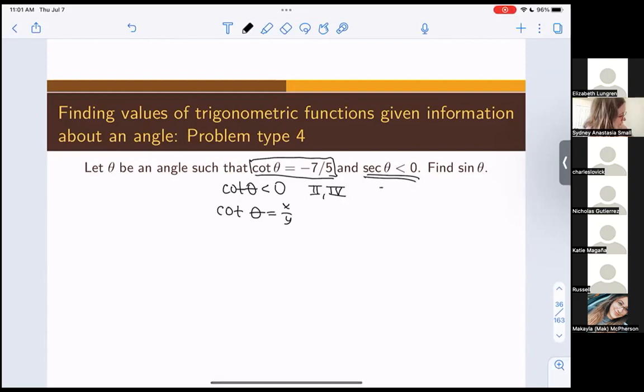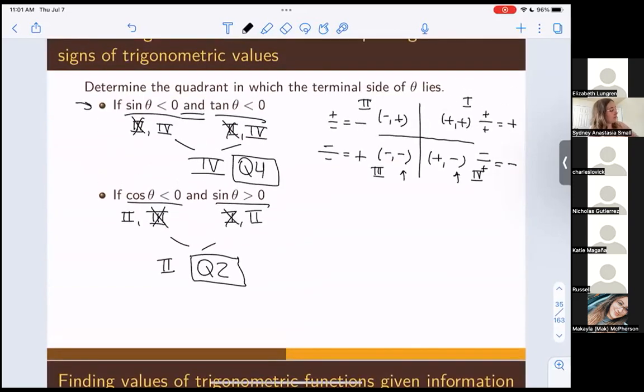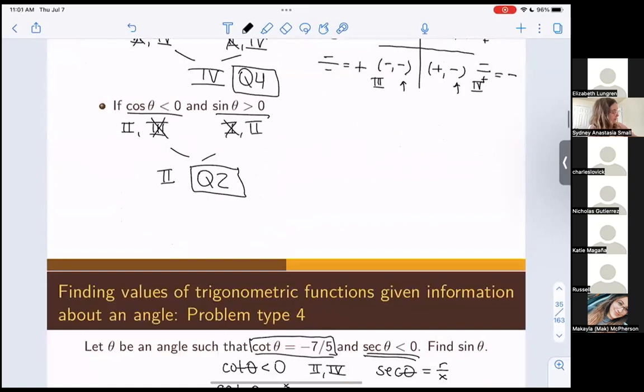Okay, so if we recall, the secant of theta is the inverse of cosine, so it is r over x. As such, the x value, or the sign of the x value in particular, determines when our secant is positive or negative. It determines the sign of the secant. And I don't mean sign as in the sine function, I mean sign as in S-I-G-N, the positive or negative sign. So we just need to look, okay, we want secant to be negative. In which 2 quadrants are x values negative? Quadrant 2 and quadrant 3.